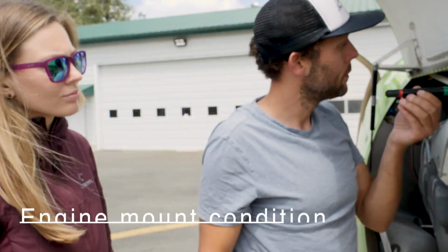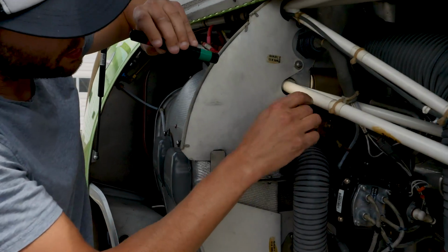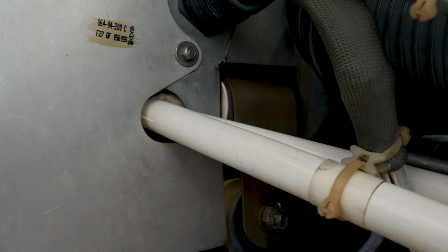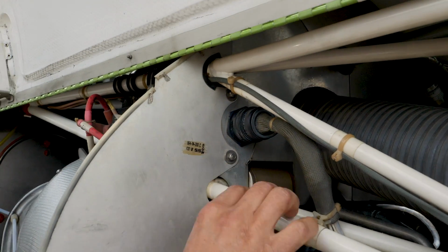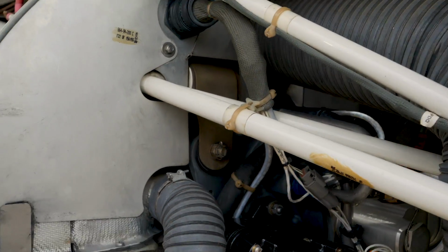Okay, engine mount condition, inspect for cracks or corrosion. So all of our engine mount is one on this side, one on the other side, and we're just checking that the rubber is not falling apart, it's not cracked, and also the point where it attaches to the airframe struts, there's no damage or cracks in the metal itself.